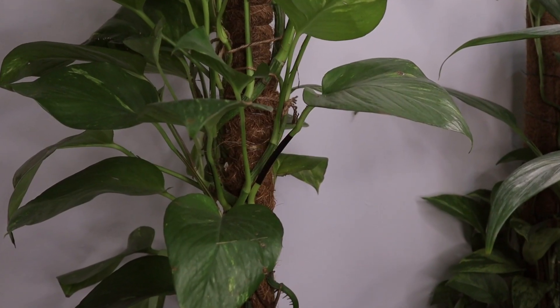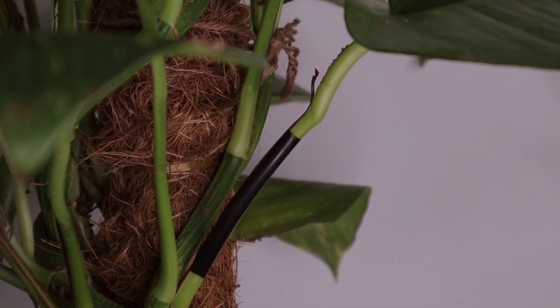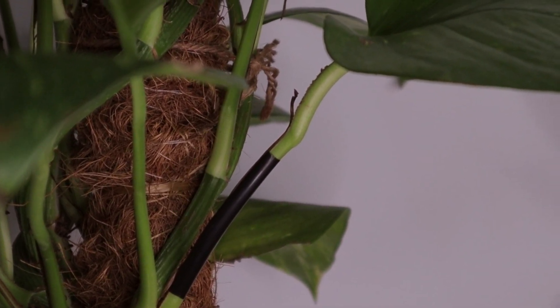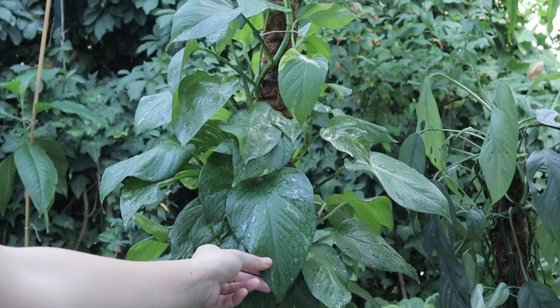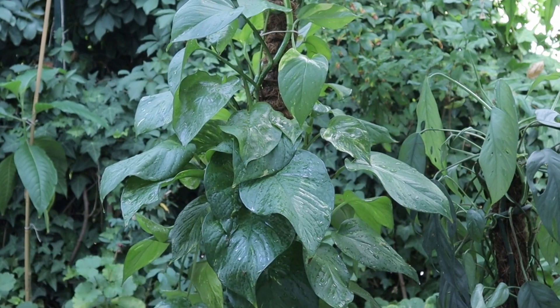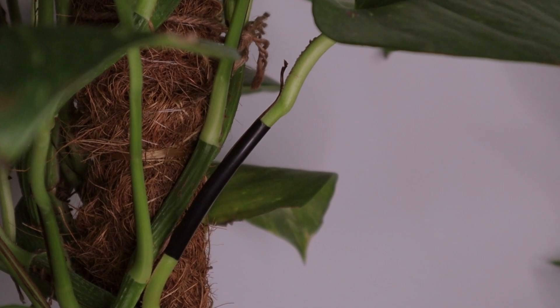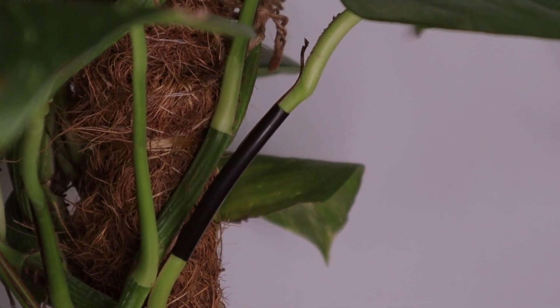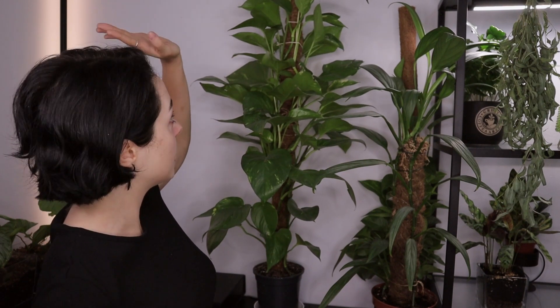By the way, this leaf here actually broke, so I've used a straw, cut it vertically so I can wrap it around the leaf as a splint, and now this leaf is still going on strong and healthy. So if you do have a plant that you really love — a huge leaf or something — and you see that it broke, you can use this trick so the leaf can continue getting nutrients and not dying. The sad fact is it will have to live with a splint, so better use a green one instead of a black one. Last year this thing was about this height and now we've doubled it, and we need a new moss pole because we've reached the top.